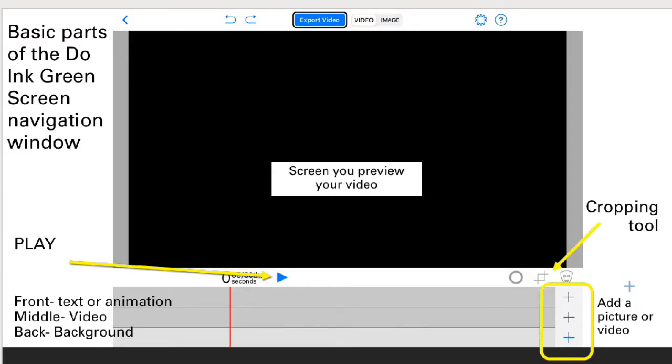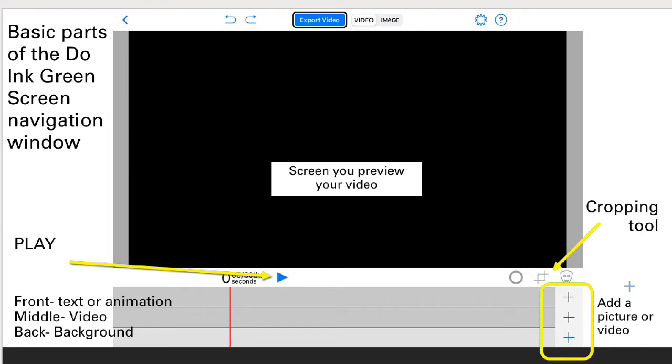There are some basic things that I want you to know how to navigate inside the app. There's the play button. You'll use that a lot to preview. The screen, the black screen, is actually going to be the screen that will show your videos. You'll have 3 bands at the bottom. They're very important. The top band is for any text or animation. Your middle band is like the middle ground. That's going to be you, your video.